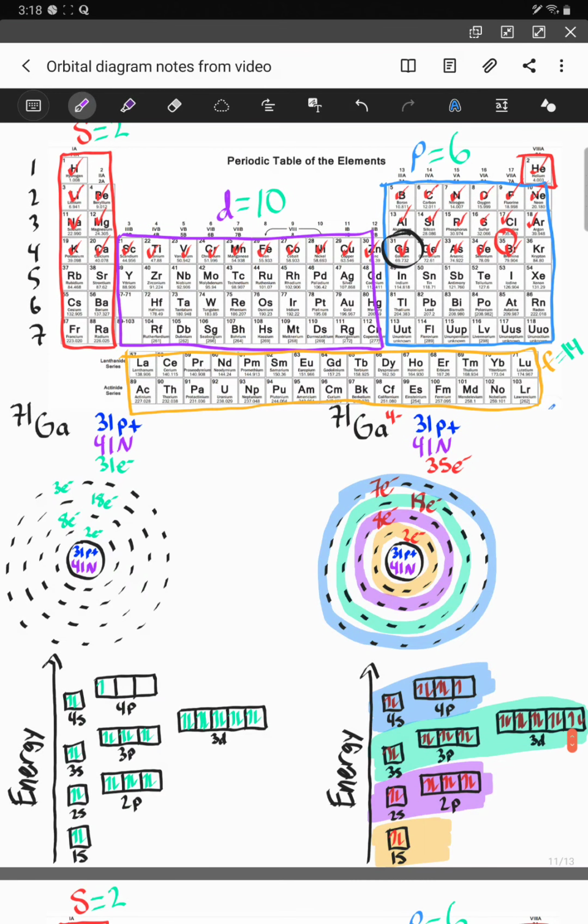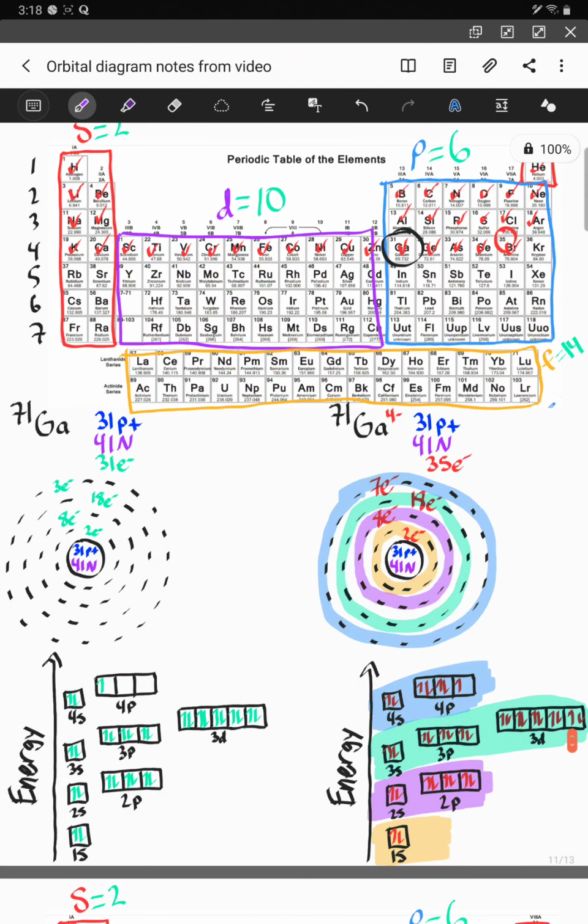All right, gallium, this is where it'll get a little bit more tricky. So we'll check off where we're at on the periodic table and write in our electron configurations. We'll just do the electron configuration for gallium by itself. So we have 1s2. We can check off here, check off here. 2s2, check off here, check off here. 2p6, because we checked off all 6 of these.